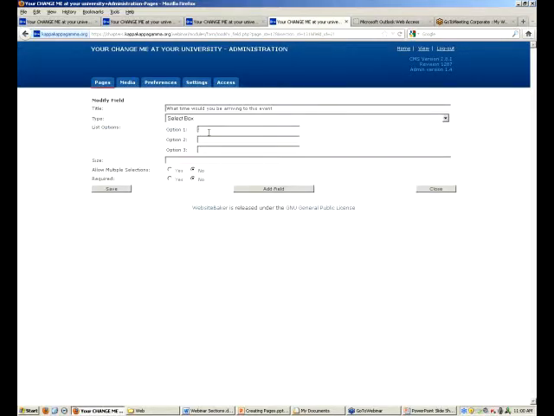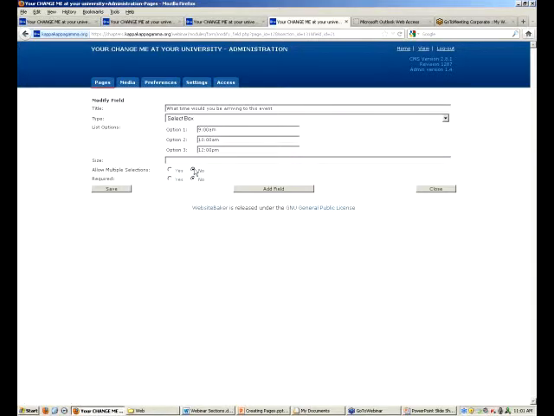Again, we're going to have our three options. So for our first option, we'll type in 9 a.m. Our second option will be 10 a.m. Third option will be 12 p.m. Size we can just leave blank.